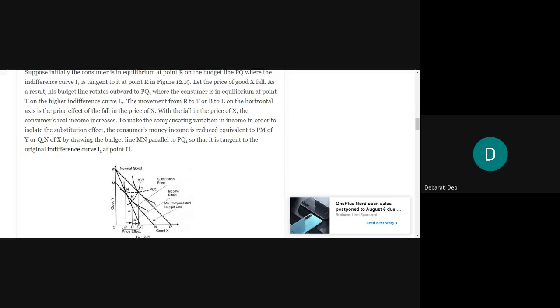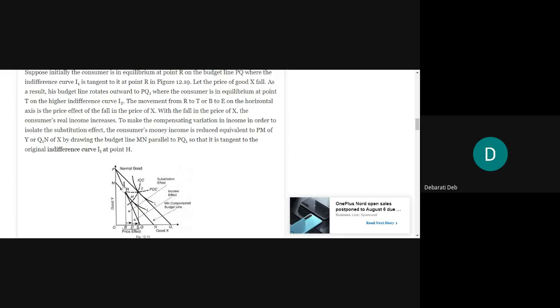That's why, assuming that price of good X has fallen, there will be a shift in the budget line. Thus we will form a new budget line and name it PQ1. Previously it was PQ. But this point P is not changing because the price of good Y has not changed. Price of good X has fallen, that is why the budget line is shifting rightward. But the price of good Y has not changed, that's why it is at the point P only.